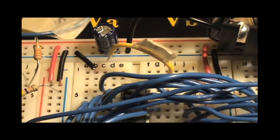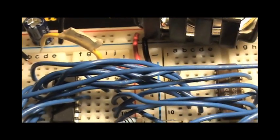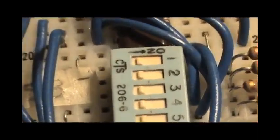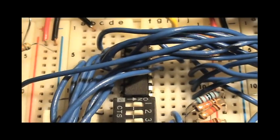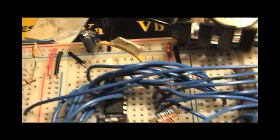This is the write wire. This allows you to write whatever's on the data switches, which in this case I'm only using these four of them, write whatever's on the data switches to whatever the selected address in RAM is. And that's what that's for. That'll of course be a button on the finished product.